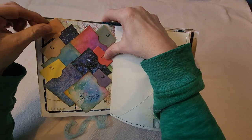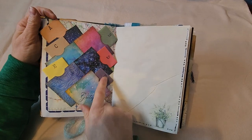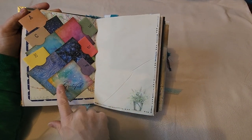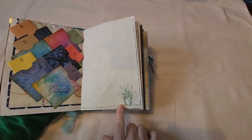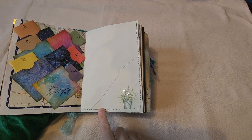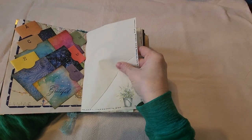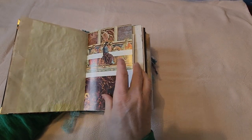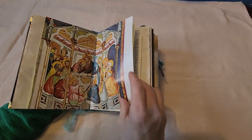I had fun adding different kinds of pages, like old maps. Here's a multi-tuck, so each of these little envelopes has a little journal tag on them. I added some alphabets to add some character, and a little stamp — I've discovered I like the word stamps. I used liquid pearls on some of these pages for some texture and I love the way the pages feel.